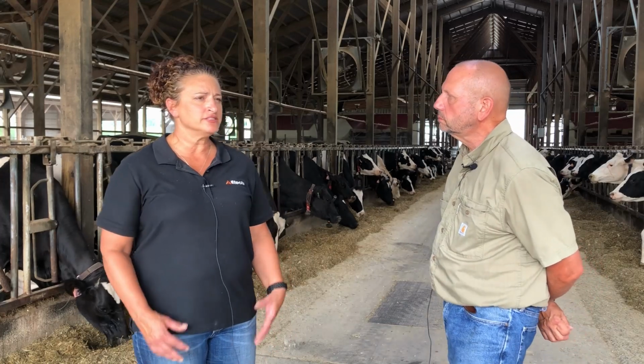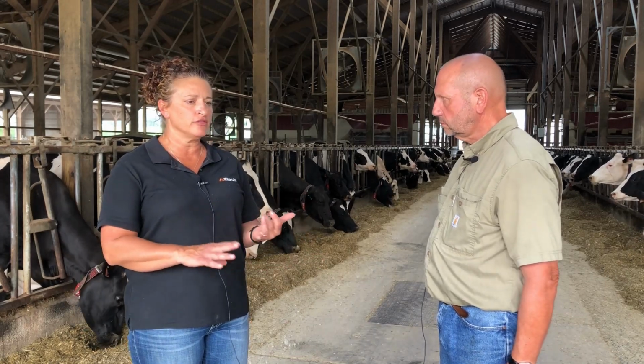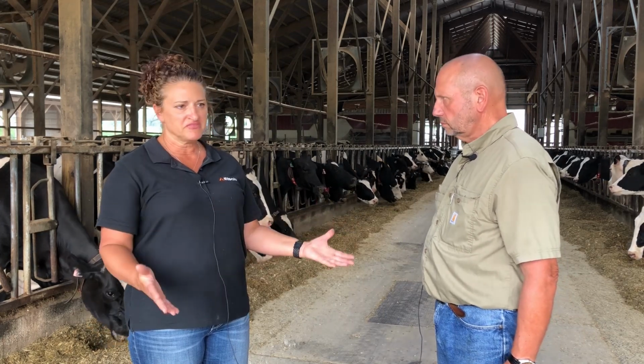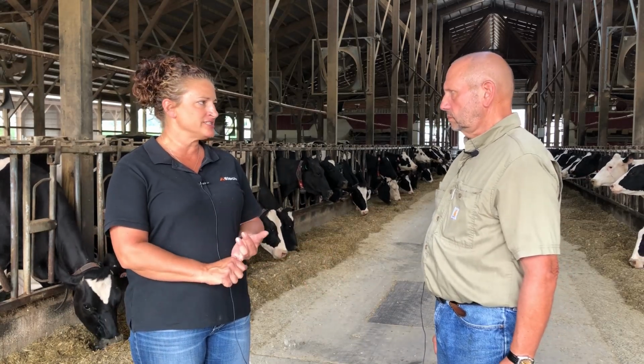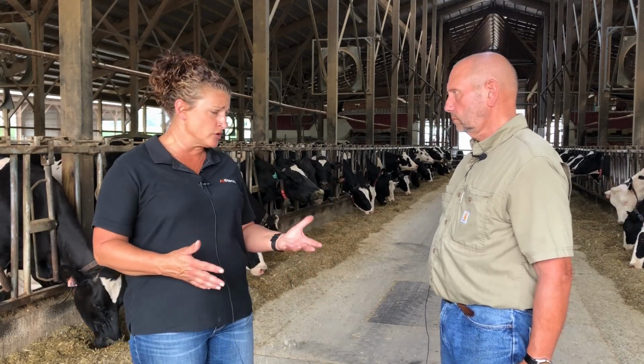One of the telltale signs if you have a mycotoxin issue is just walking through the cows. The cows will tell you a lot. I'll look for the quality of the stool. Is the fecal sample a good sample? Are the cows loose? I want to see dry matter intakes. Are all the cows up eating? Are they sorting? Is there feed that they want to sort?